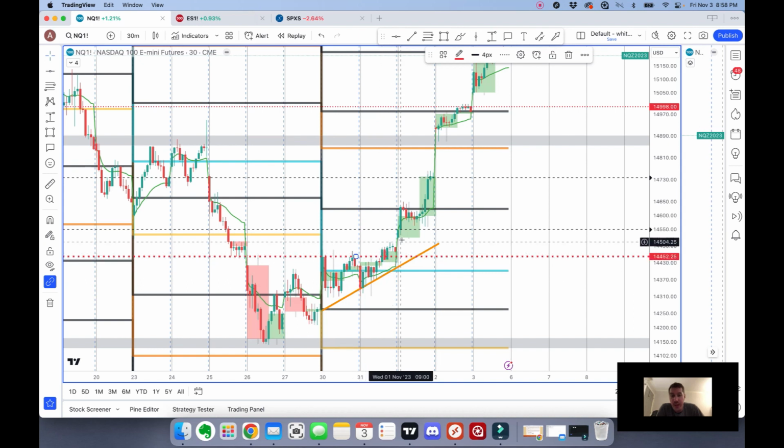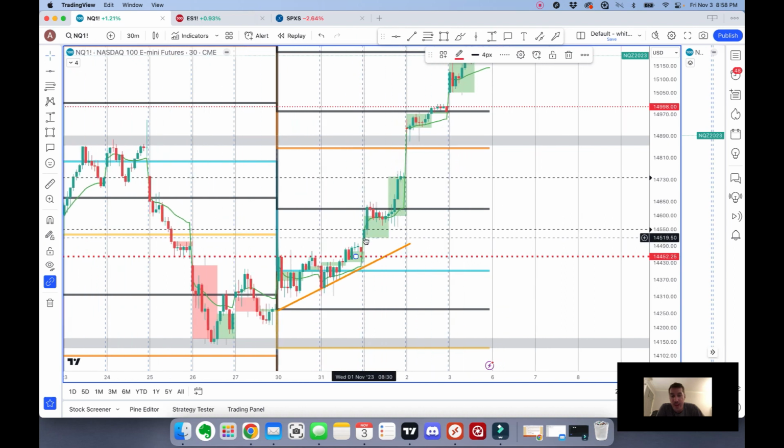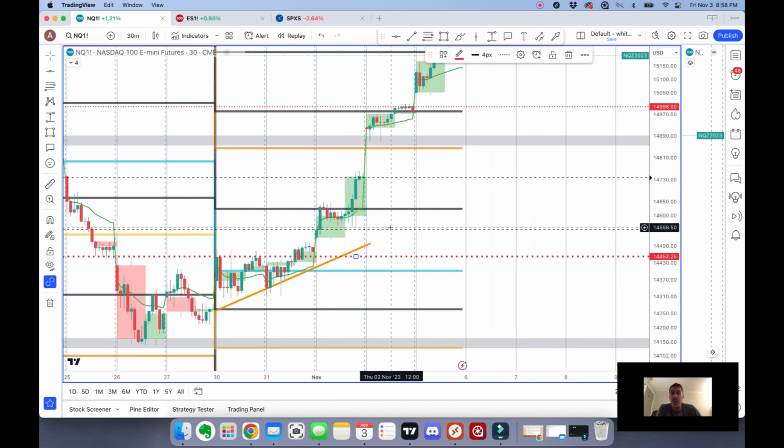So we came on Wednesday and we broke above, and it could have done multiple different things. It could have retraced, come back down, and then gone back up, but it didn't. First half hour, it just kept on going. Second half hour at 9 o'clock, kept on going. Then remember, this was FOMC day, so a lot of times people think, oh, it's going to be low range. Not necessarily. You got to play the chart. Zero bias.